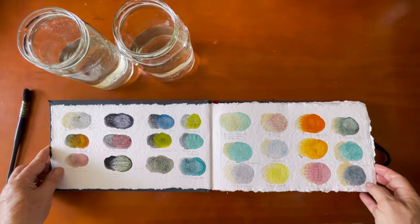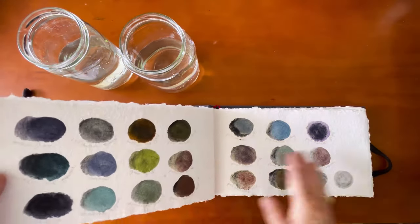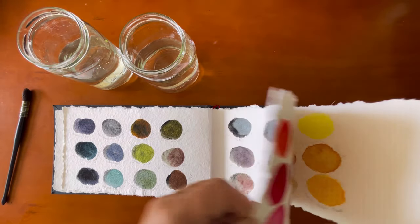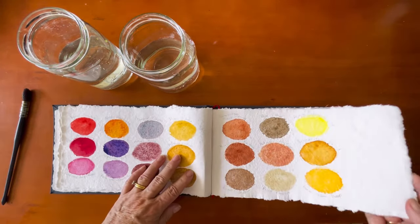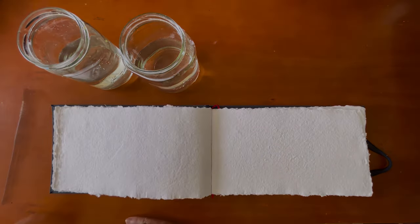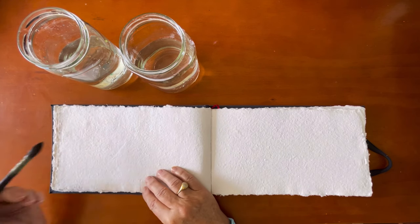The first swatches I made in my book were mixing with some buff titanium and then with some lunar black. Last time I made red, yellow and pink swatches. Today I'm going to be doing green and blue swatches.